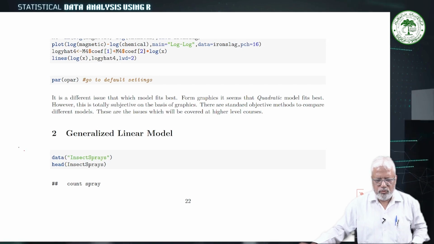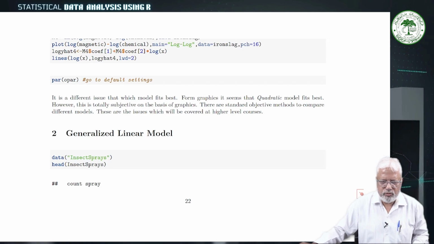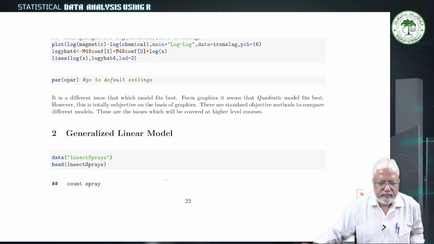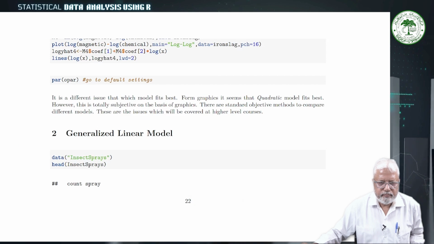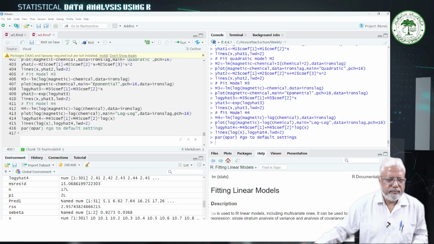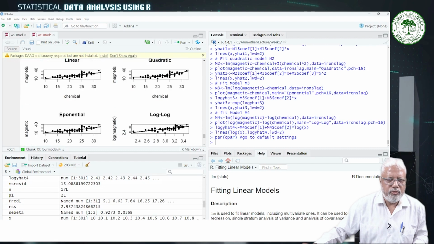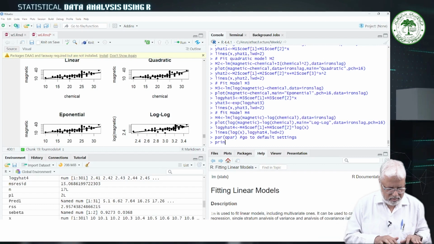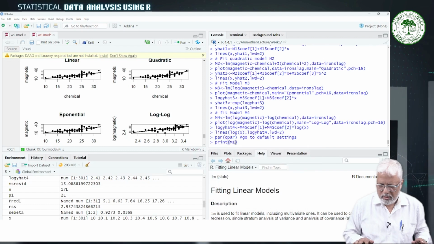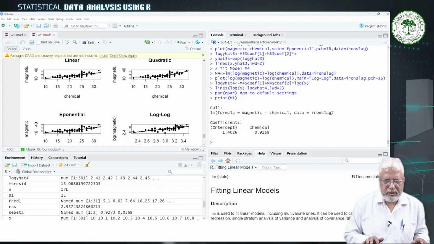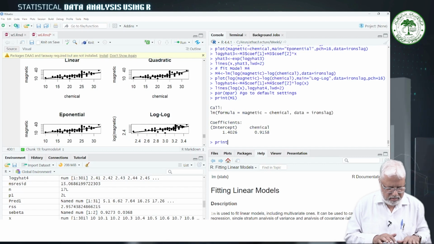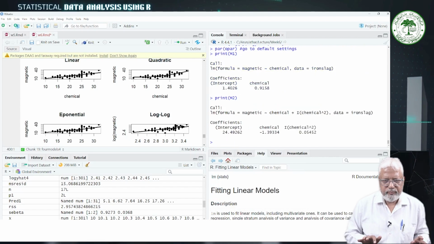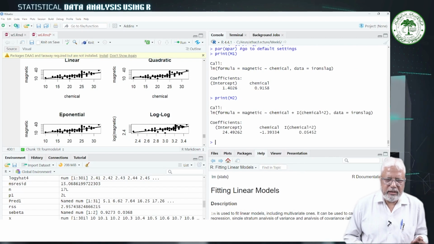But see, if you print M1, M1 is the simple linear regression model, whereas print M2, this is the quadratic regression model.